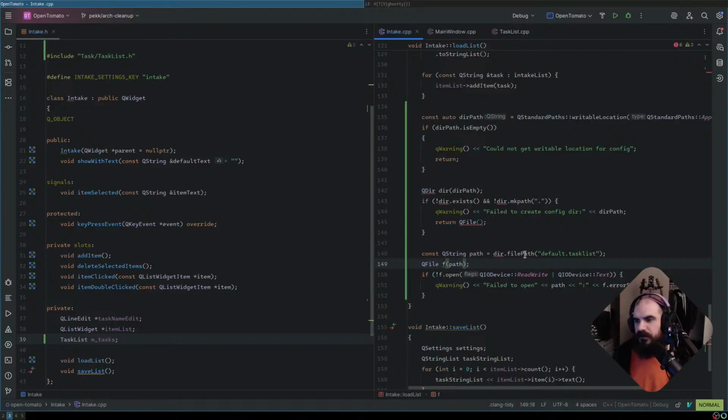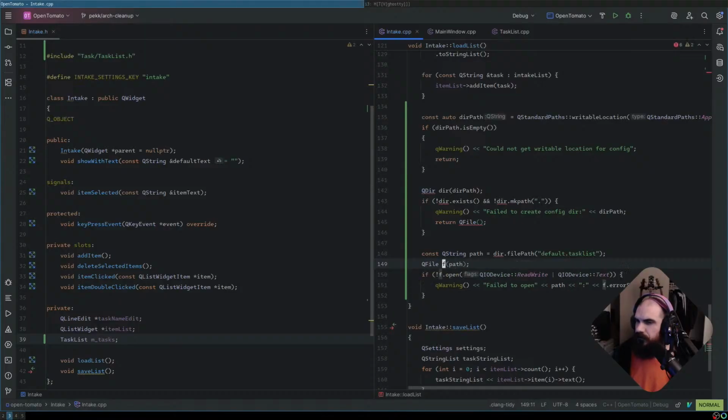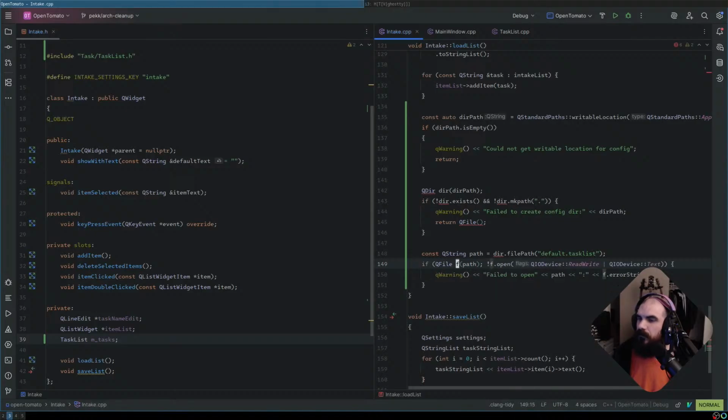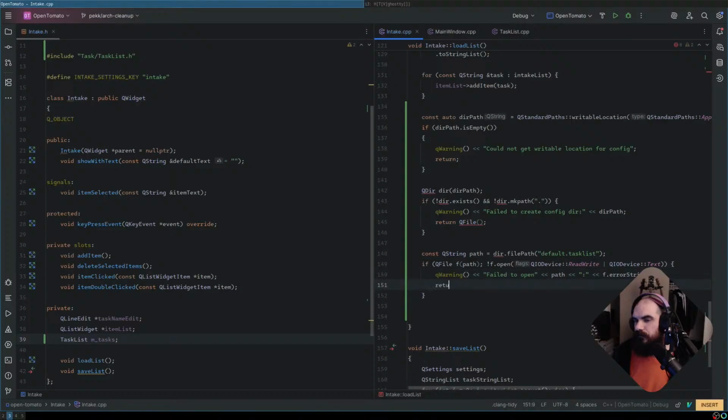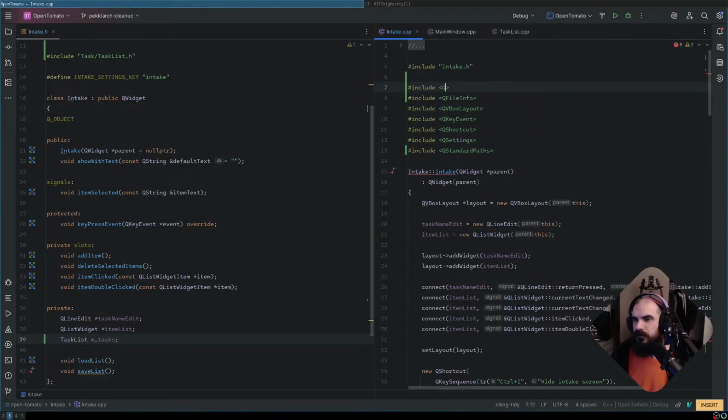Default task list. Oh, interesting. And here I think I can start using it. Wait, why is this? Type QDir is incomplete because we have to include QDir.